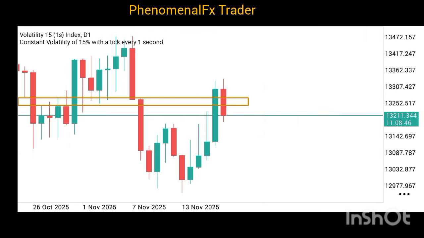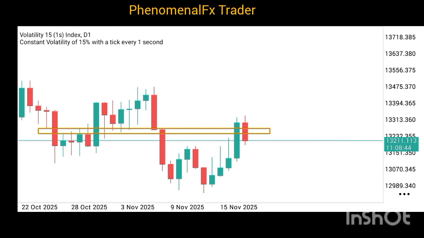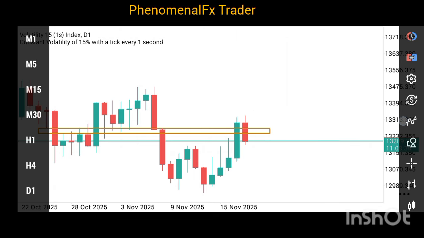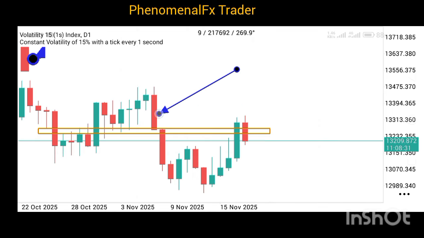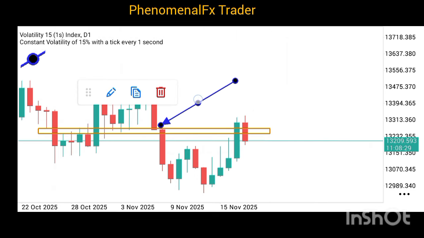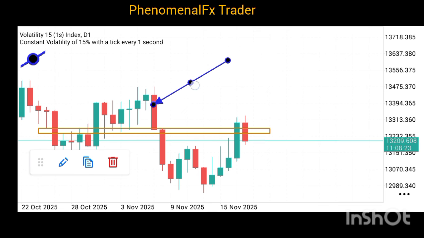For those of my students who understand this market structure strategy, you will know that there's a chance the market can skip the golden zone, especially when there is a structure that can pull the market to go beyond it. An example is the fair value gap. As you can see, we do have a fair value gap here that can pull the market. That is why the market went up to this level, and there is an order block formation here, an order block right at this point. So the market is kind of respecting this fair value gap. That's why it is reacting from there.